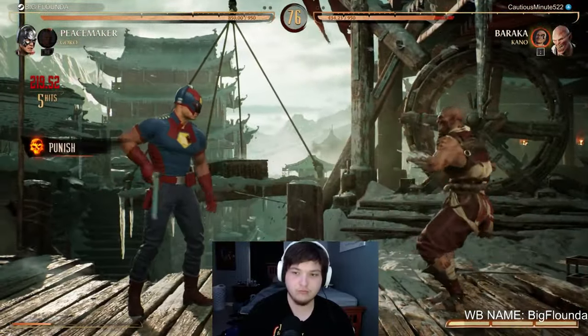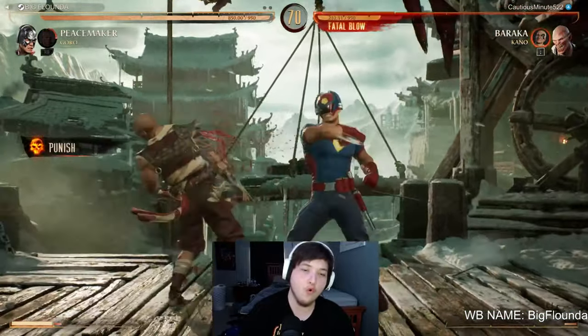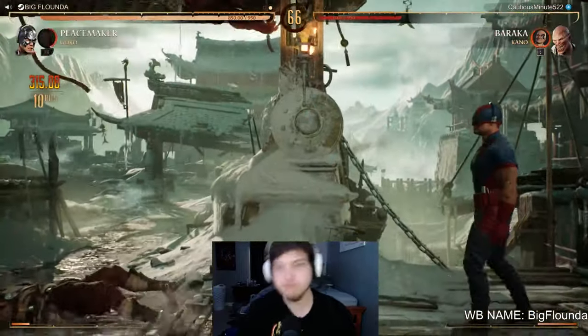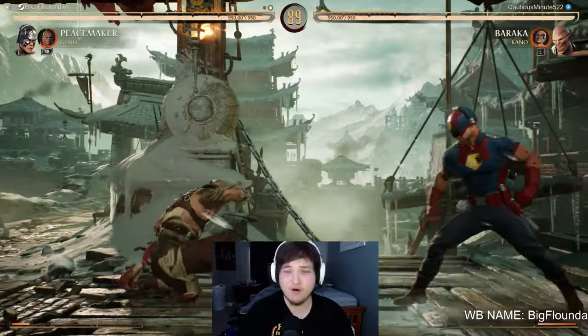Torpedo. Nice. Nice break. Ooh, good night. Ho! Ho! Ho! Sonic Boom! Good job. Didn't even need to use the... I just had an aneurysm. Didn't even need to use the Goro grab.